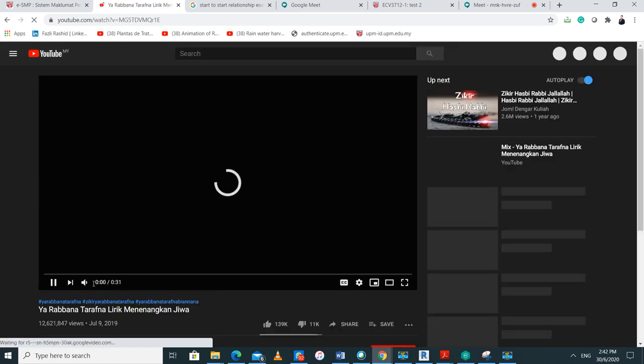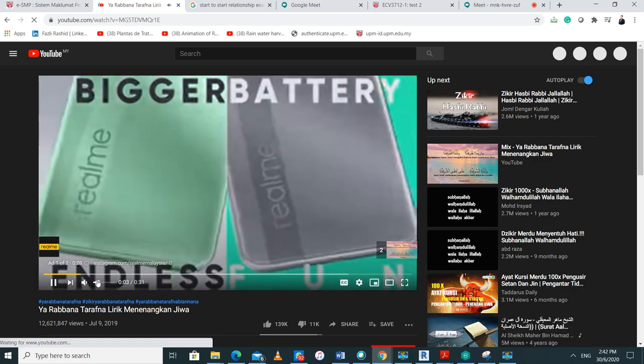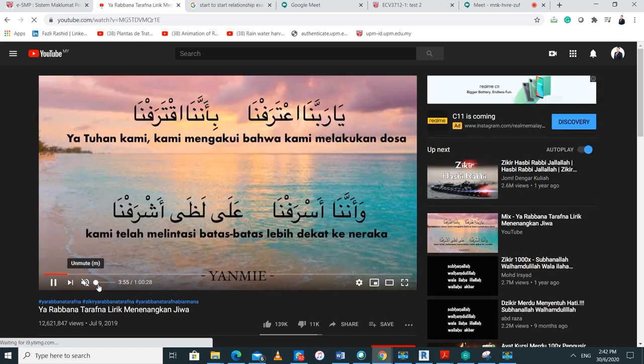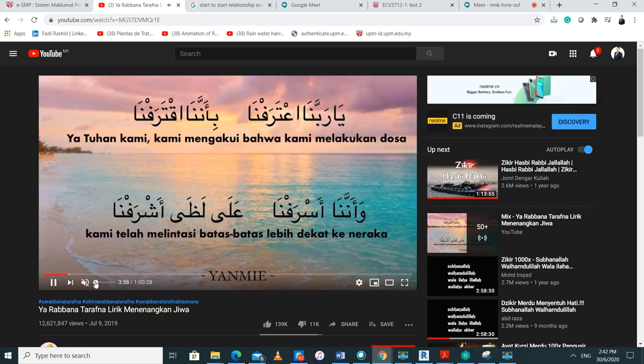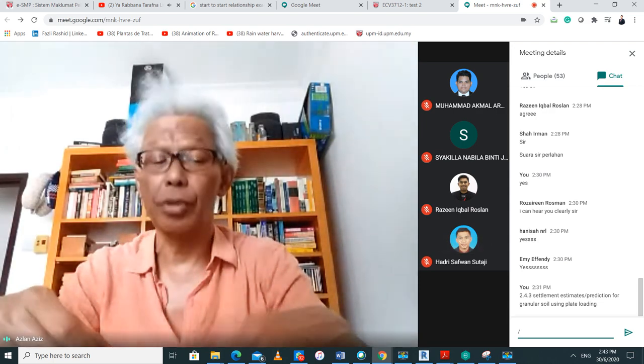Now, assuming that the pressure beneath the plate is the same as for the footing, then you multiply that, so I will get the allowable load, the load that will come. Say this is an independent footing, right? One footing, so the load that will come from the column at maximum will be 1,155.2 kilonewton.